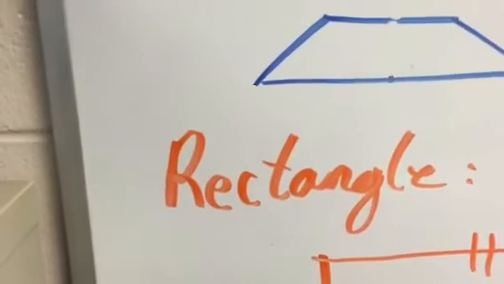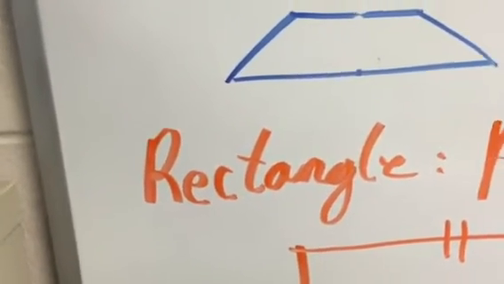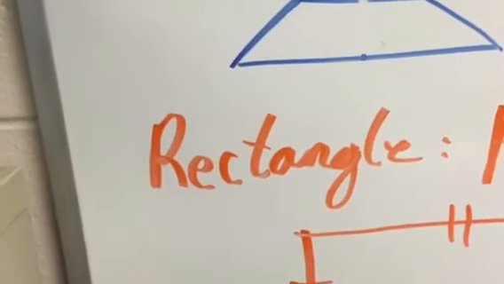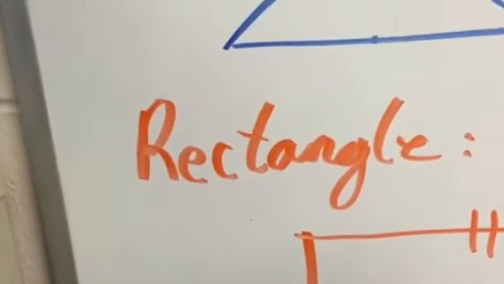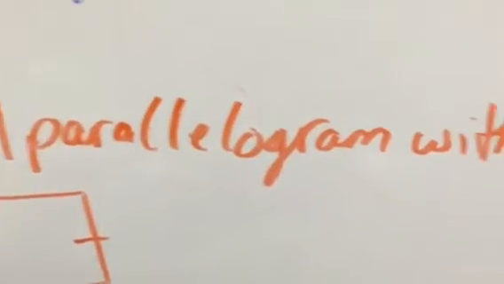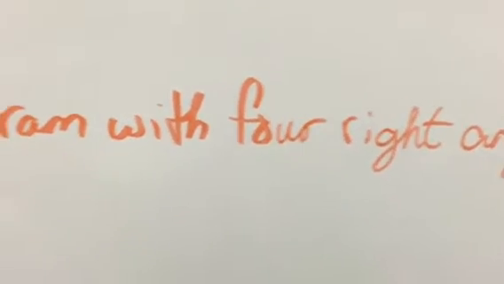The third one is rectangle, and you're probably all saying, I know what a rectangle is, I don't know why you're wasting my time. But let's look at the subtle nuances of what makes it a rectangle and kind of a hint of how we can take one shape and use it to look like another one. It is a parallelogram with four right angles.